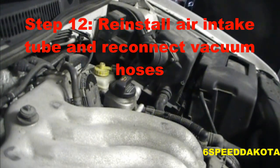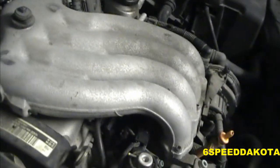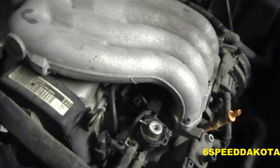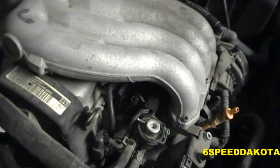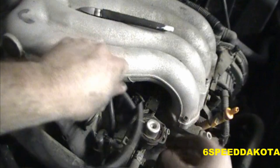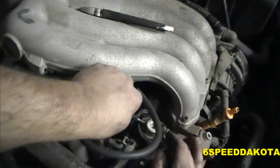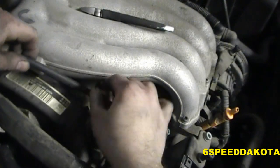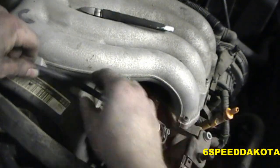So actually, first things first, let's get the vacuum hose on. Right down here, you can see where the fuel pressure regulator is, and right here is the vacuum nipple for it. They usually sell this hose by the foot. This is just regular vacuum line. So that's on the fuel pressure regulator. Leave a little slack. Don't leave it really tight like it was before.